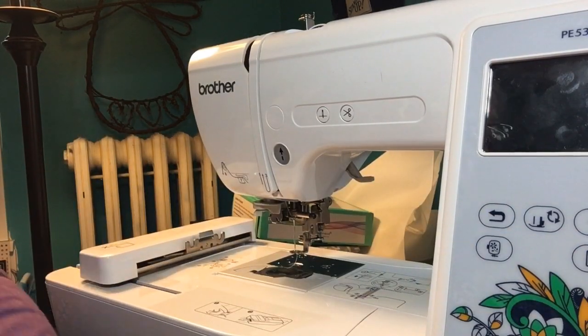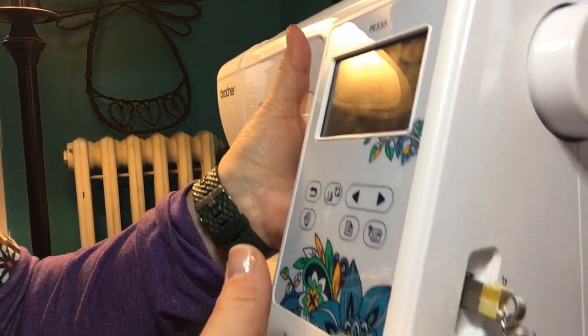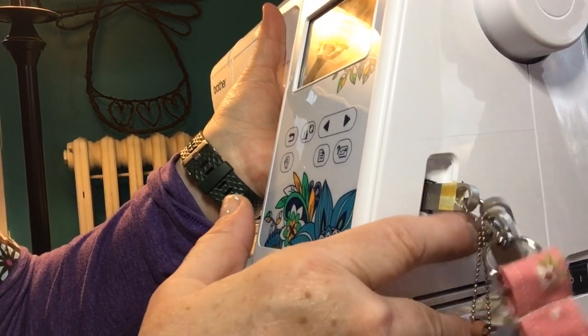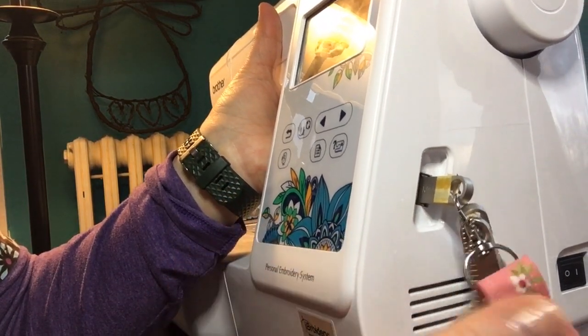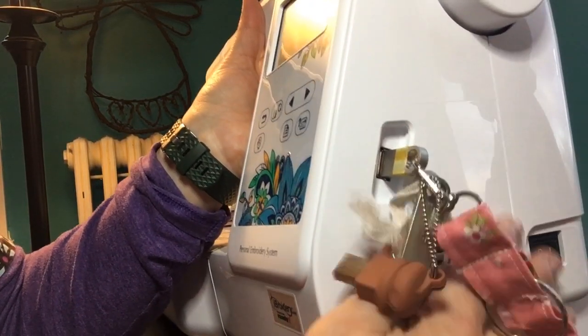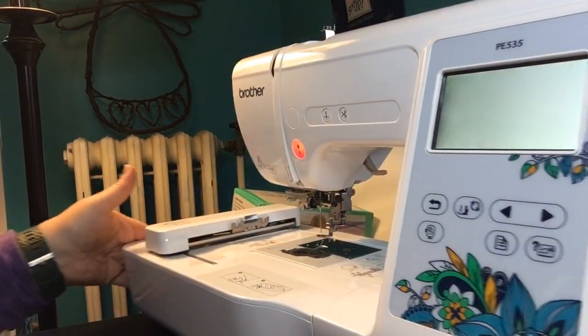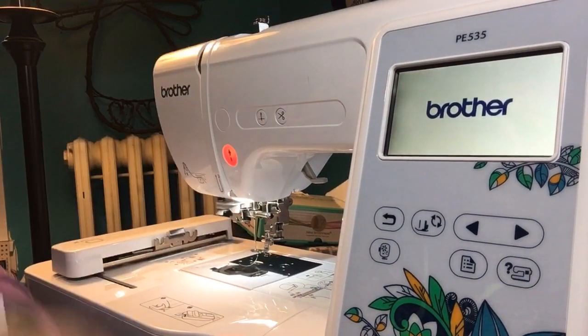So over here on the side, not sure if you can see, let me lift it up, there's a port for a USB or a thumb drive. I have a thumb drive in there. I have a couple different ones. There's an on and off button here. I'm going to turn it on. Okay, so I turned it on.